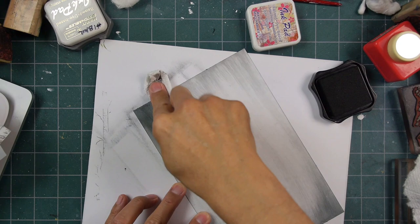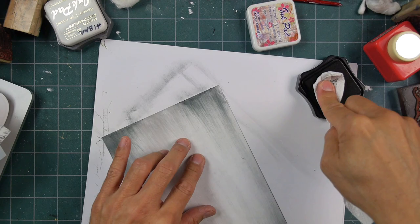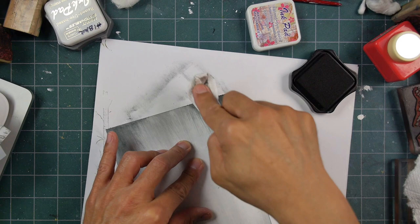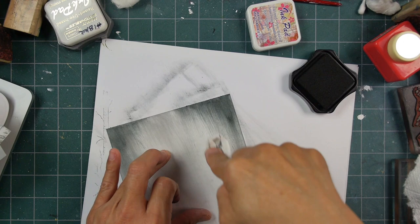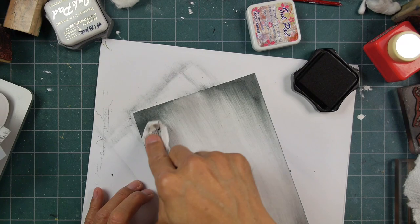Like that, okay? And it doesn't have to be perfect. You don't have to worry about it, because this is going to be barely visible anyway. So that's a good thing, right? I'm just using a paper towel. What I'm doing is staying in one area for quite a bit of time, and dragging it in from the outside edge in, like that, okay? If you want to build it up, then kind of tap around like that.